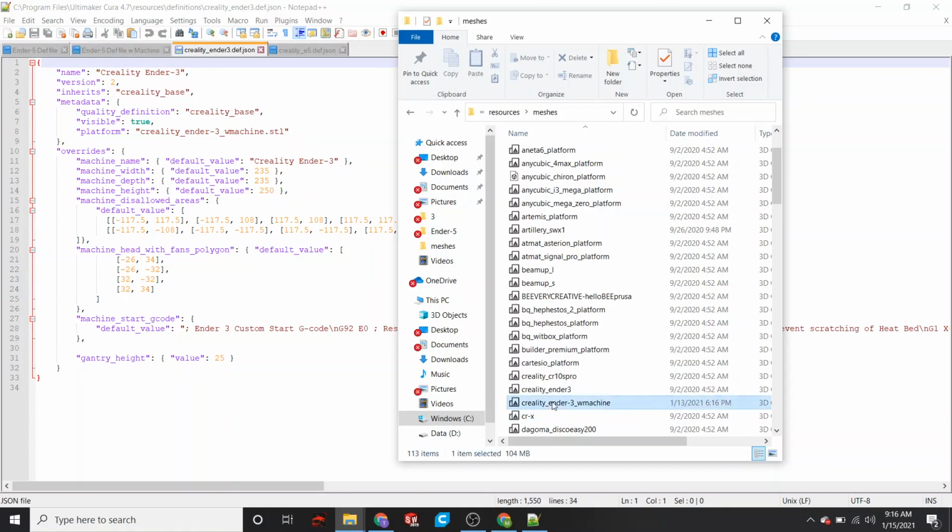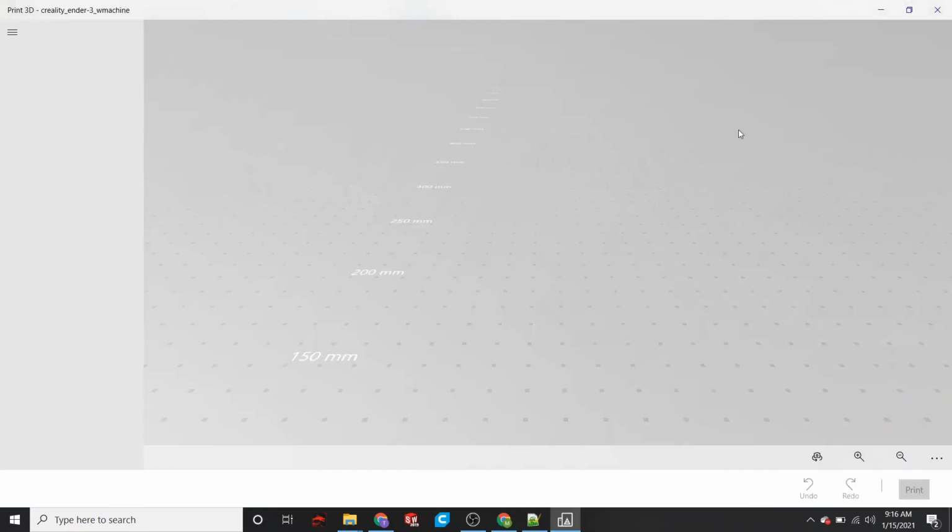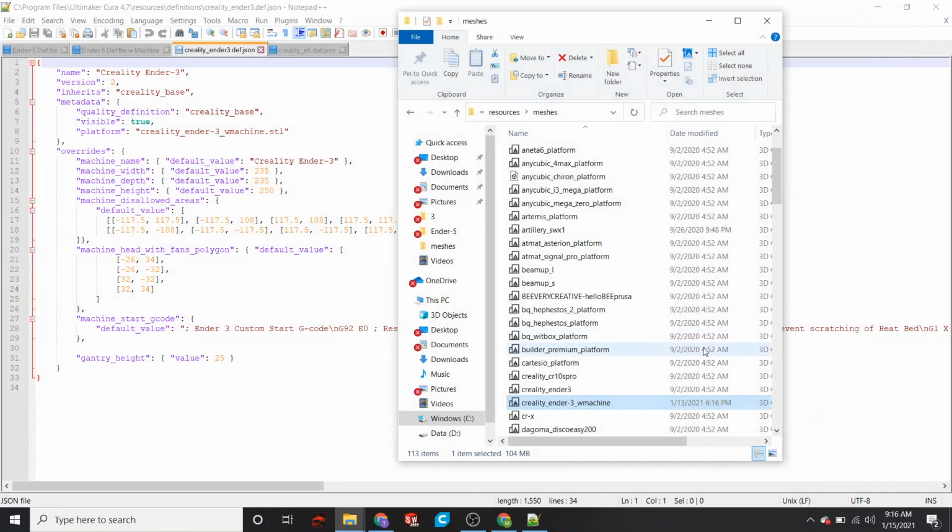And then what I do is I sometimes verify it, but I know it takes a long time. So you can either open it with actual Cura, or you can just not verify it. But what I like to do is I just kind of copy, and then I'll paste it right there.